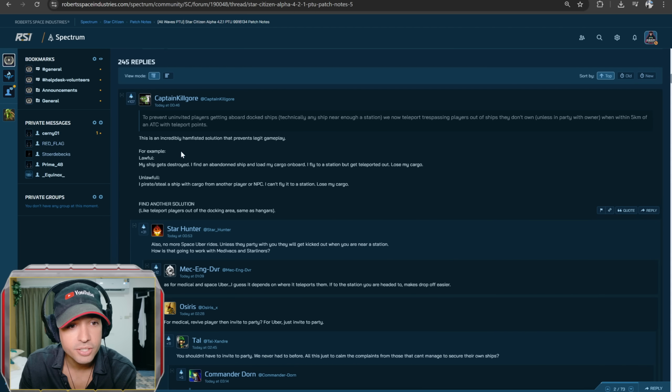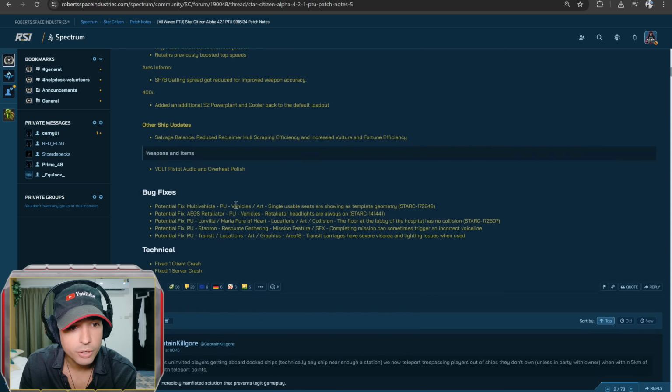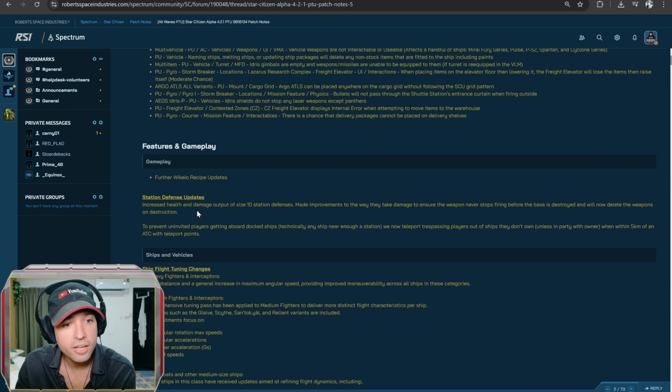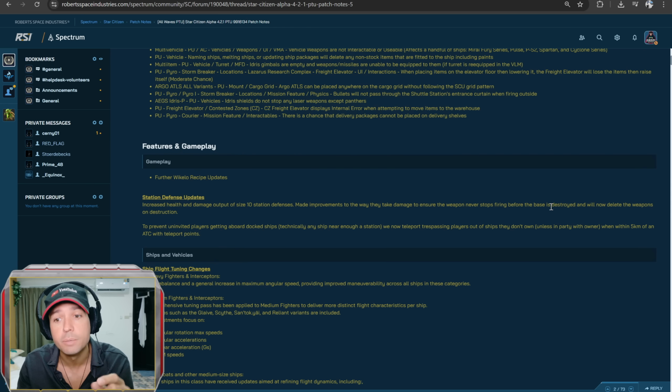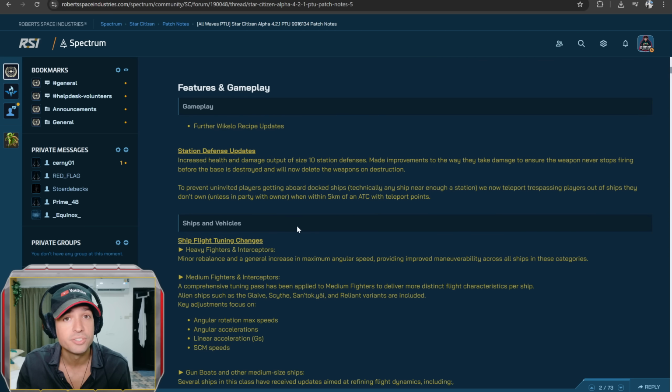Then we have some interesting thing also. Where is it? Where they said it when you teleport. Here. Station defense updates. Increased health and damage output for the size 10 station modules defenses, and made improvement to the way they take damage to ensure that the weapon never stops firing before the base is destroyed, and will now delete the weapon of destruction. Okay, so be careful with those size 10 weapons on stations. They're no joke. They're gonna delete you instantly now.